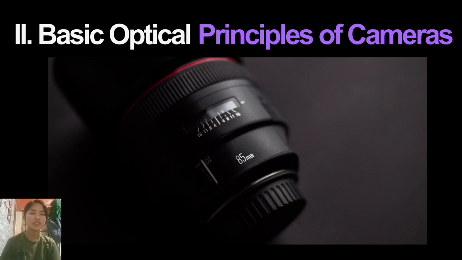Now, let's proceed to the basic optical principles of a camera. I believe all of us use a camera in our daily life to take pictures of the places we've been to, persons we like, things, events, or whatever it is, for whatever reason. Even now we're using a camera to take videos of our reporting. So it is not new to us anymore. It has various principles, but let's focus on refraction and focal length.